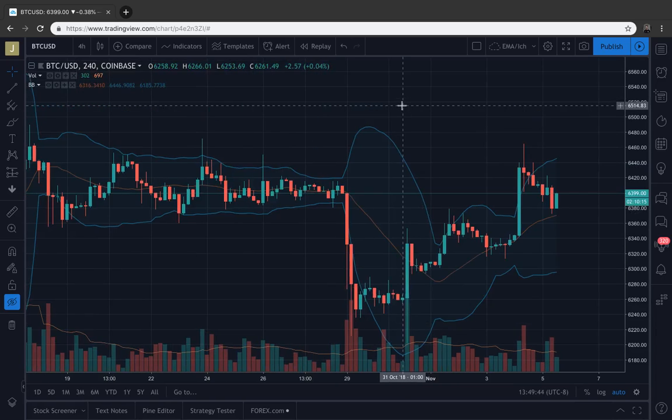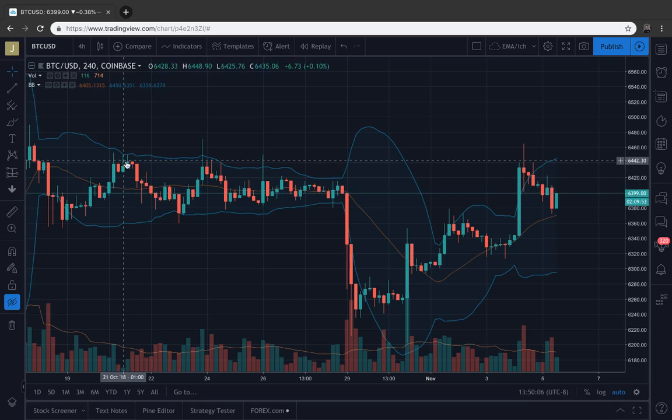Usually works really well. Simply put, when the price of an asset touches the upper band, it's generally considered overbought, meaning the price is bound to go back down to get inside of the band's area. So we can see that right over here. It touches the band, goes down a little bit. Inversely, when the price is touching the lower band, the price is considered oversold and is a good indication that the price is going to move up. So as it goes down, it touches the band right here, goes back up. Touches the band, goes back down. Gets a little closer, going up, it kind of stays within that channel right there.